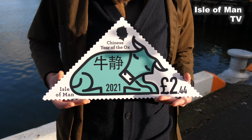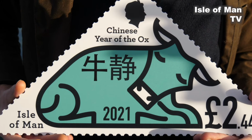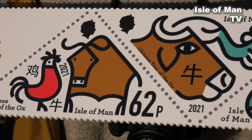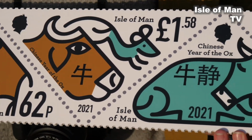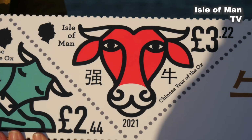This one, again, is similar to the ox facing up. It's just a characteristic. Again, this means ox. This means tranquil or calm in the kanji. Great thing to have on your CV, isn't it? Doing stamps like this. Oh, it's amazing. Yeah, the way I described it was, for an illustrator or a designer, it's similar to an athlete going to the Olympic Games and competing for your country. Being able to design and illustrate for a stamp, it just has that feeling for me, and I feel really proud. And it's amazing that, living away for so long, I'm able to do things for the Isle of Man and reconnect with where I'm from, what I'm passionate about. And for my family to be able to use these things as well is absolutely amazing for me.